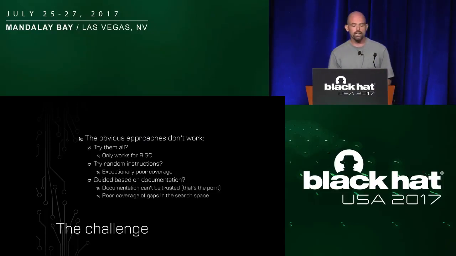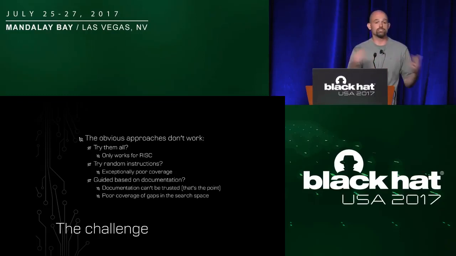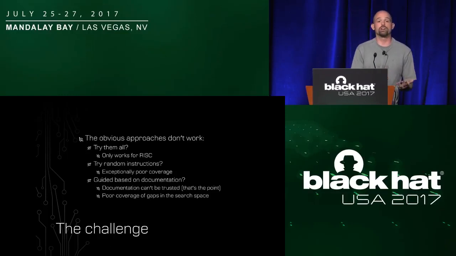So you might think, well, could we guide our fuzzing based on the processor documentation? Well, there's two big problems with that. One, I think we've already kind of established the documentation isn't telling us everything. The documentation can't be trusted. If you guide your analysis based on the documentation, you're sort of going to lose right from the start.